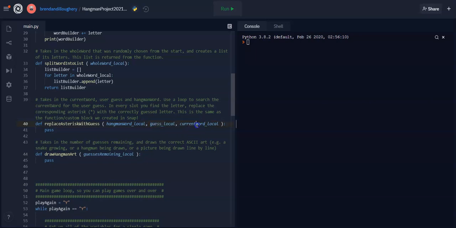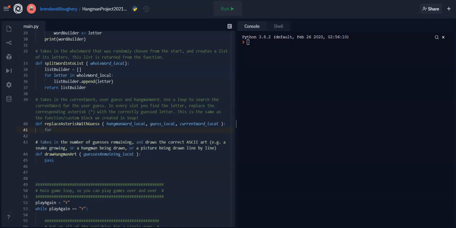You search for that letter in the answer key. And then if you find it, you change that slot number of the Hangman word local. That's the key. So you're actually checking the guess against the answer key that's kept secret from the player, but you're making the visual change in the Hangman word local. So all of the searching is done, 1, by slot number. That's important. You need to know you're searching by slot number because you need to know which slot to change. But 2 is you need to know you're checking in Hangman word local.